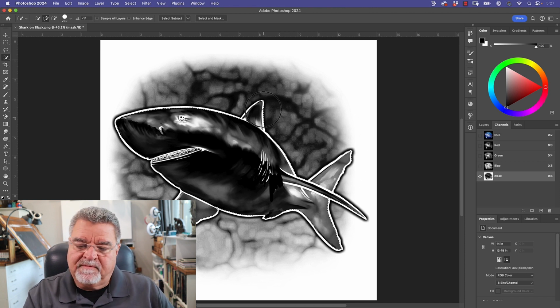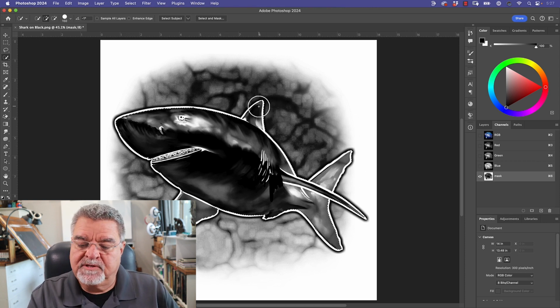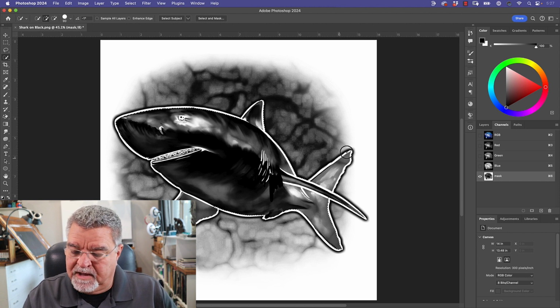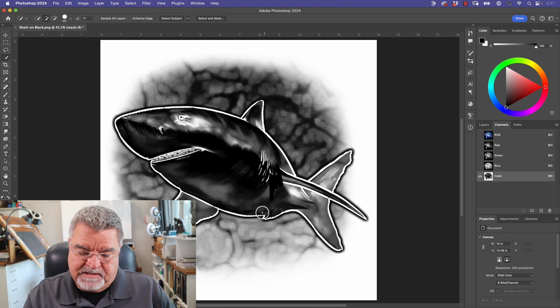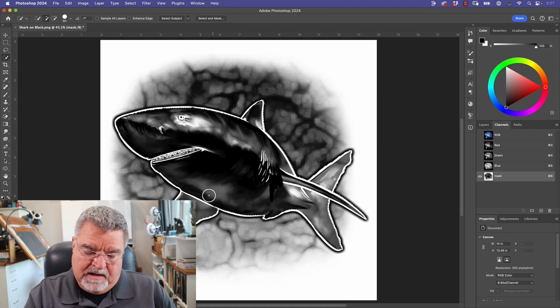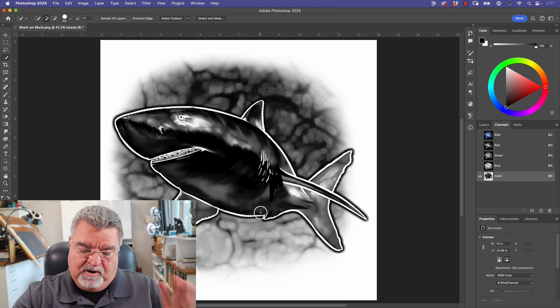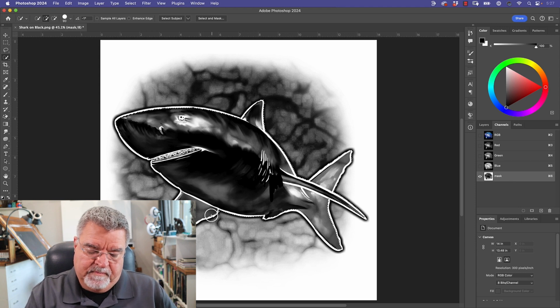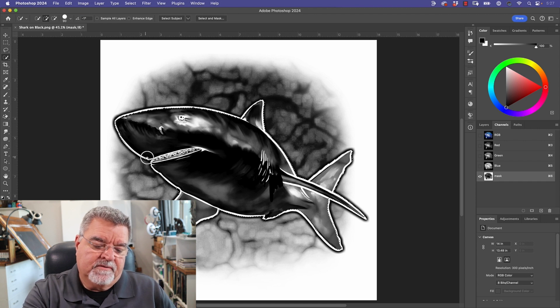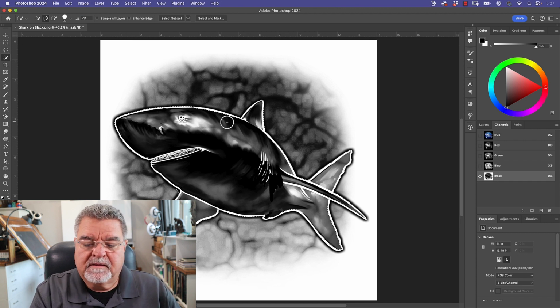But if you notice, we have the white selected in some of this stuff, which is what I'm looking for. I want to go all the way to the white. So I can either select it this way and let it go find the edge and just take a look. And I'm not holding any keys, right? Just the tool itself to find that white edge so we can cover it. As you can see here and here.